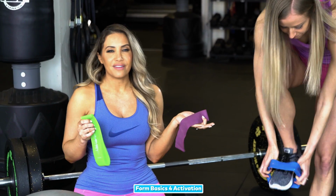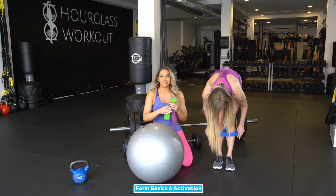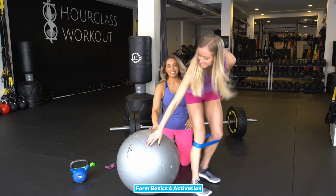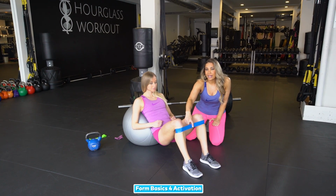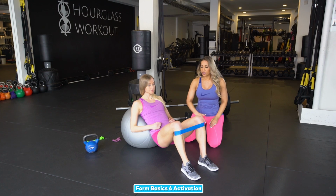Casey would usually do heavy, but because we're doing a video, we don't want her to die, because sometimes I just hold people in one spot. It's not very nice of me, but I think it's pretty funny. So she's going to just come down. And what we want to do is have her feet just wide enough that she's got tension on the band even when she's not pushing open what she's about to do. So her feet, are you feeling the tension?